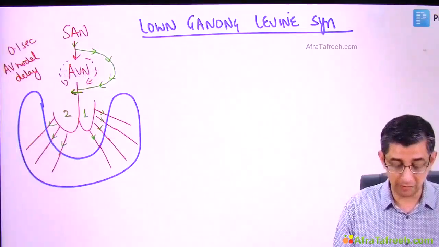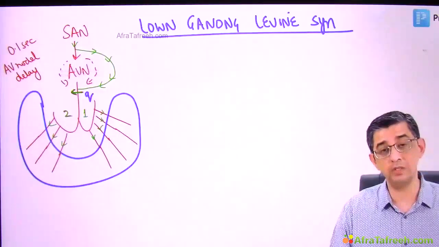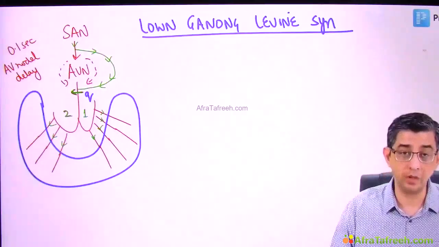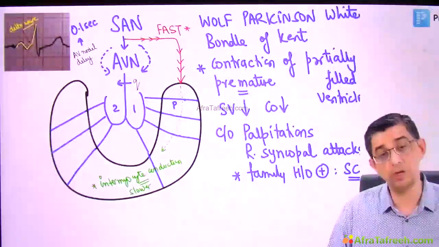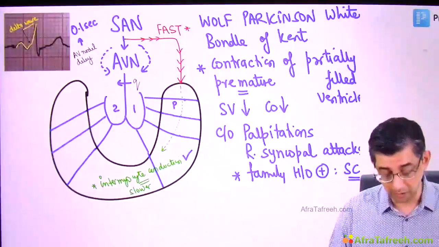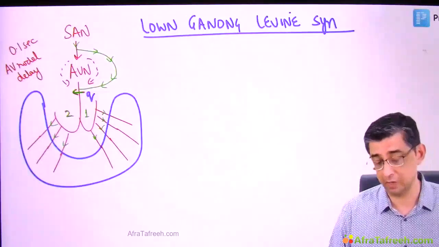Well, when it comes to Lown-Ganong-Levine syndrome, will you be having a Q wave? Yes, because septal activation is occurring in this case. What will be the duration of QRS complex in this condition? It will be normal or will be lesser, but can never be prolonged. In the previous case of WPW, why it was prolonged was because Purkinje was not being utilized, intermyocyte conduction was happening. Now it makes more sense. But in contrast, this particular patient is going to utilize the normal conduction system, whatever God has given.